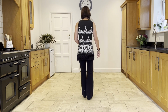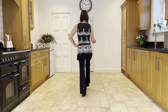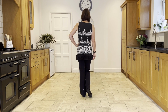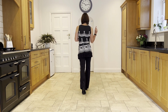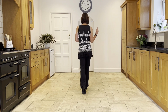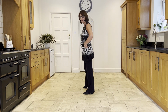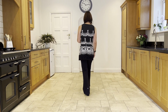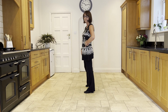Okay, so you have a rocking chair, weight's in the left, forward onto the right, recover onto the left, back on the right, recover onto the left. Then you step forward on the right, hold for one beat, and then you come up onto the balls of your feet, you swivel around a quarter turn to the left, 9 o'clock, transferring the weight into your left leg. So it's really important to transfer your weight from the right as you come round, land into the left.